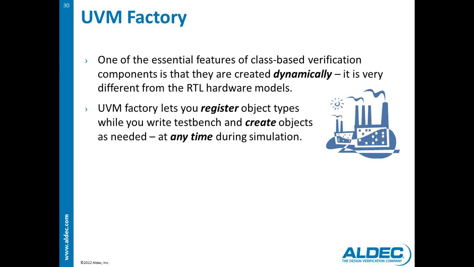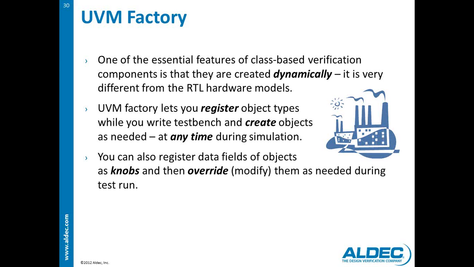How it works. Basically speaking, UVM Factory lets you register object types while you write test benches. So you cannot invent a new type of object. You just register whatever you can imagine may be needed. And then as simulation proceeds, at any time you can add a new object or replace one object with some similar one but representing different functionality that better suits the following tests. And please remember, it can happen at any time, not only at the beginning of simulation.